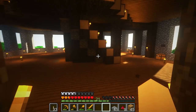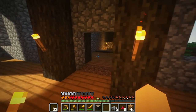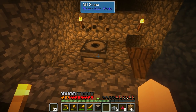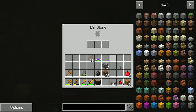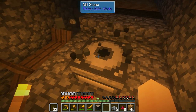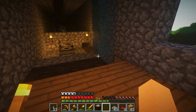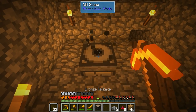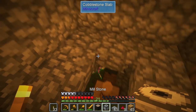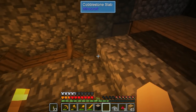Yes! Automatic millstone. Not having to pull that freaking lever any longer. That's bloody brilliant. Look at it. And it should go pop. Did it pop? Nothing. Uh-oh. I don't know where that item would have went, but hey, it's working. How do you turn it off? That's ridiculously loud. Let's grab this back. There you go. We'll place that on the side for now, just so she's not plugged in.